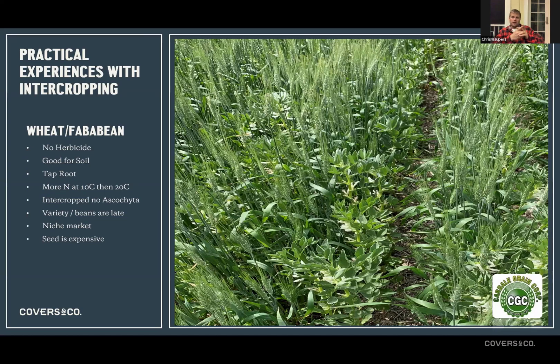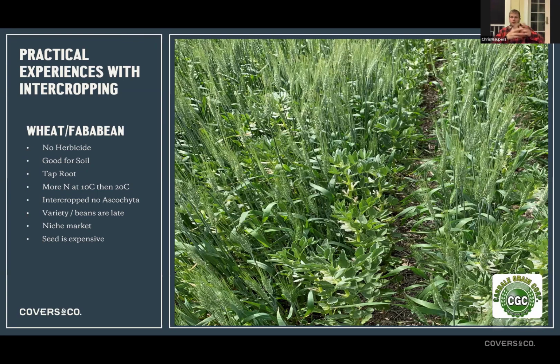So I think that a higher rate of fabas, fabas are such a huge fat seed, so maybe I need to be closer to like 160 pounds in the fabas to get more of them out there and cause more of a supply of nitrogen for the wheat.